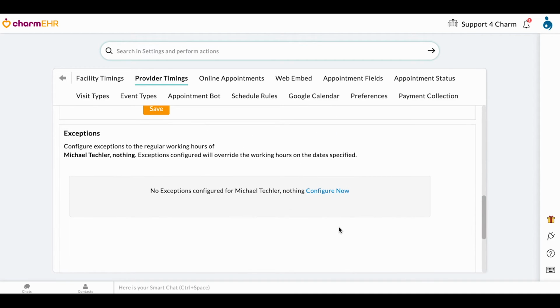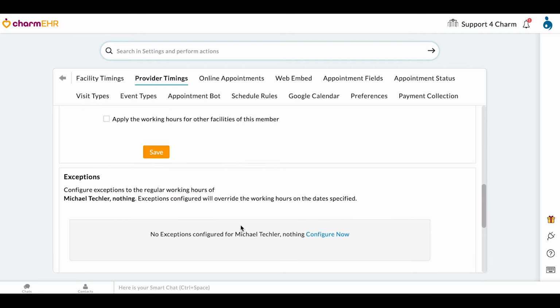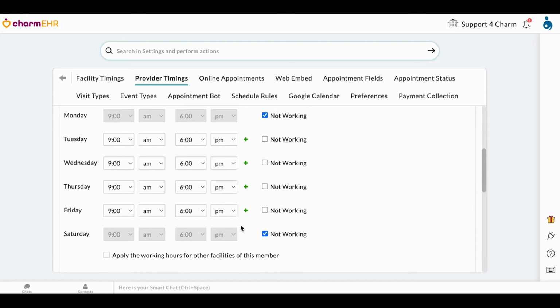You could also add exceptions. Normally, if you are a facility member that is a paid account, you can configure this. So what this could do is create certain days that you are working that you would ordinarily not be working. Like maybe this person is just working on this Sunday. Or alternatively, it could also be used to show a break, like next Friday, they're just not working.